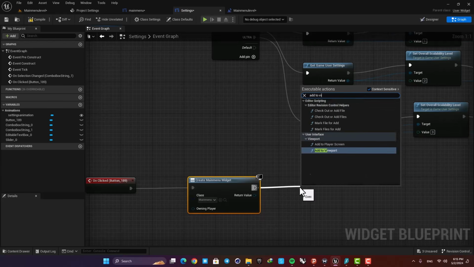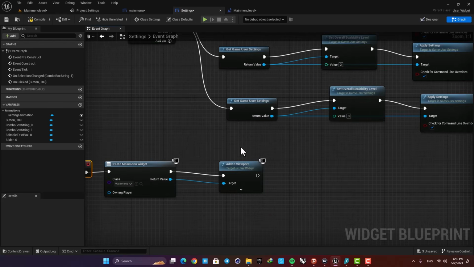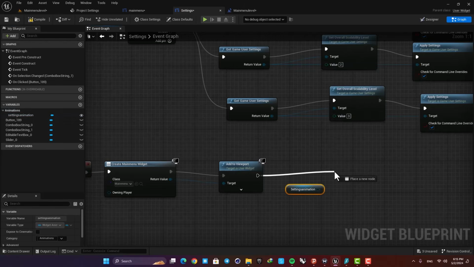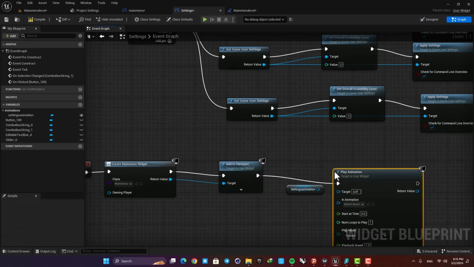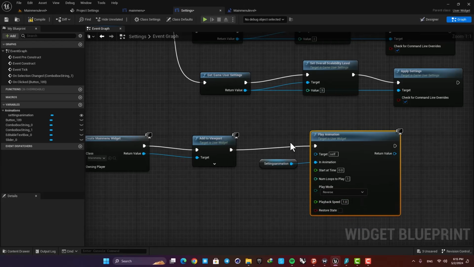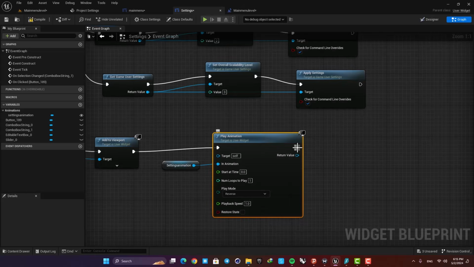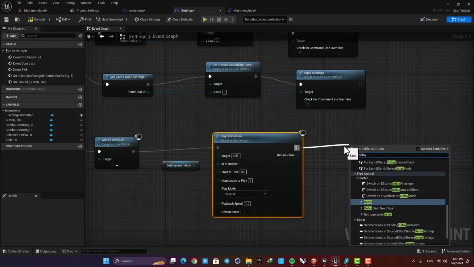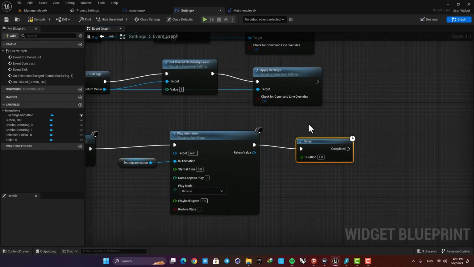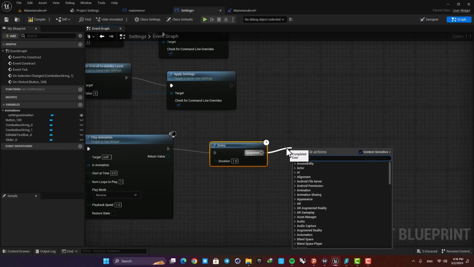Add it to the viewport, and then play the settings animation in reverse. So here add the play animation function, plug this in, and put it on reverse, so it goes out of the screen. Give it a delay and set it on 1 second, so it has some time to play the animation, and then remove it from parent.